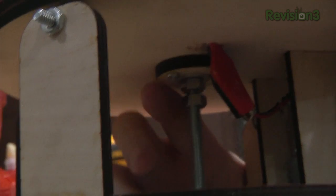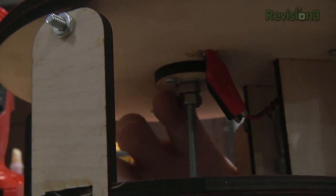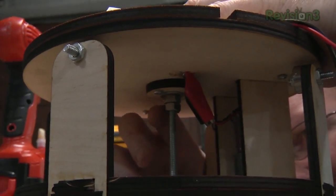Okay, I'm going to set these screws together. What you do is you basically twist the screws into each other. That way they won't move on the shaft since they're locked to each other. We're going to do the circuitry next.